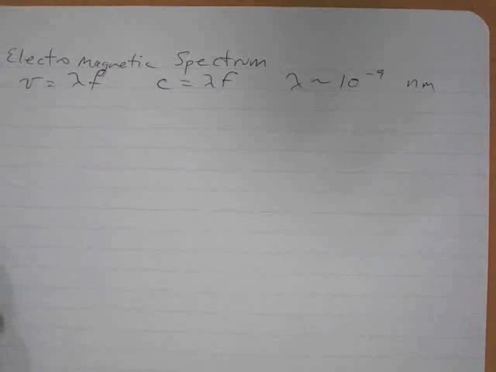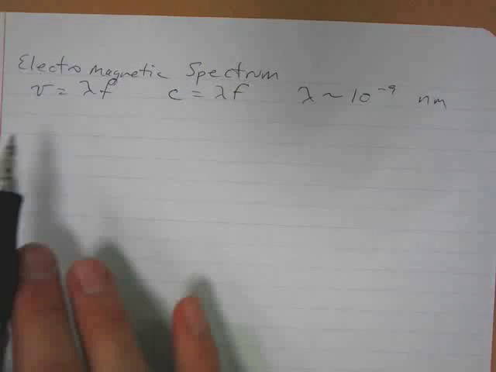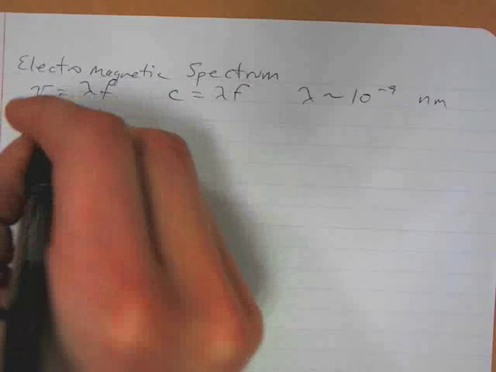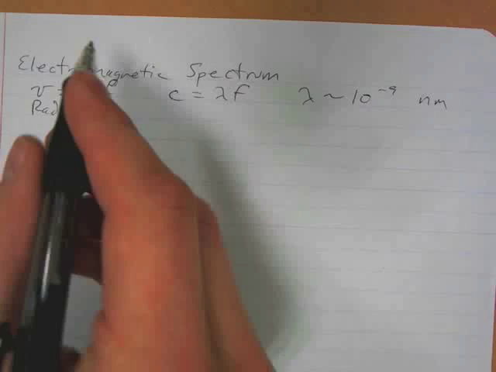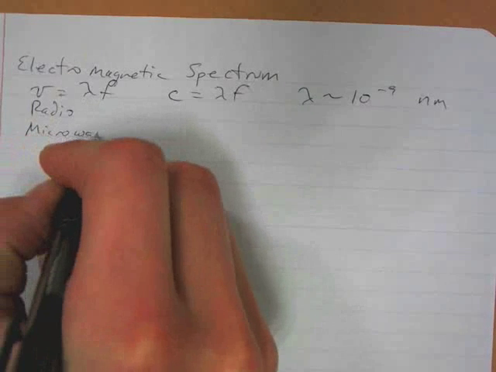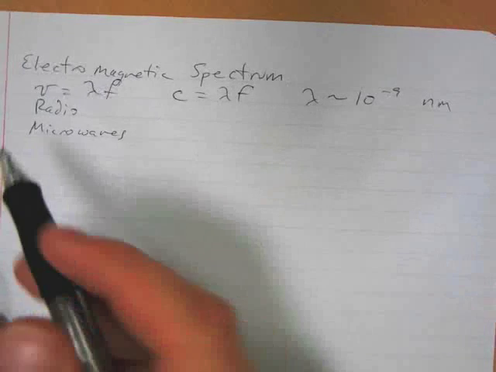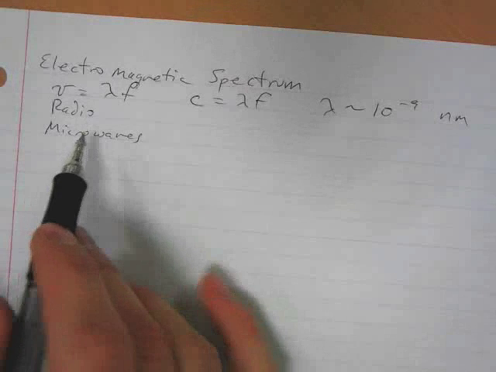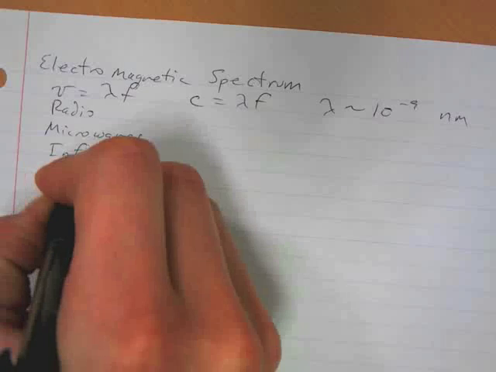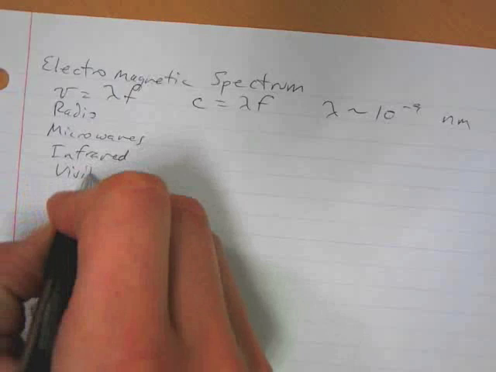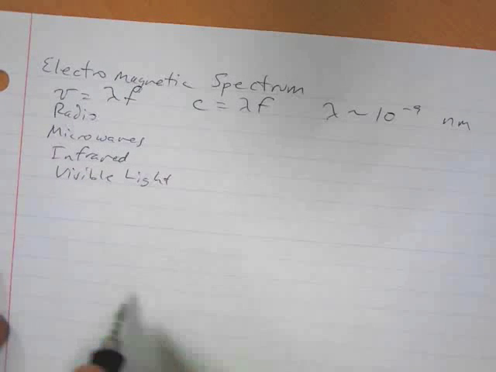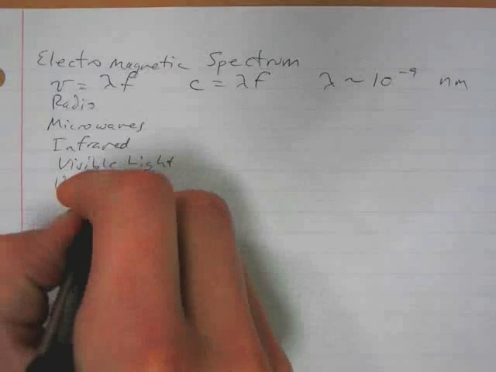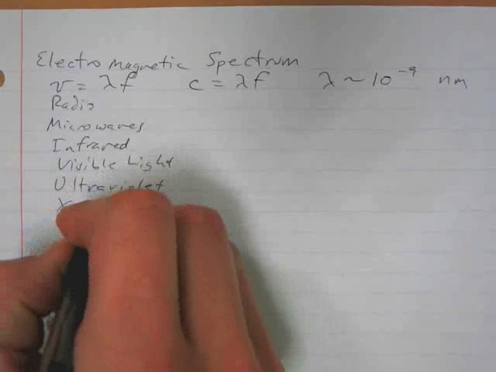There are 7 different regions of the electromagnetic spectrum that have been named and studied. Radio waves are the longest and lowest frequency. Microwaves are next. They're a little bit shorter wavelength, a little bit higher frequency, but still fairly close to that end. There's infrared, visible light, which is defined by our vision, what we as human beings are able to see, ultraviolet, X-rays, and gamma rays.